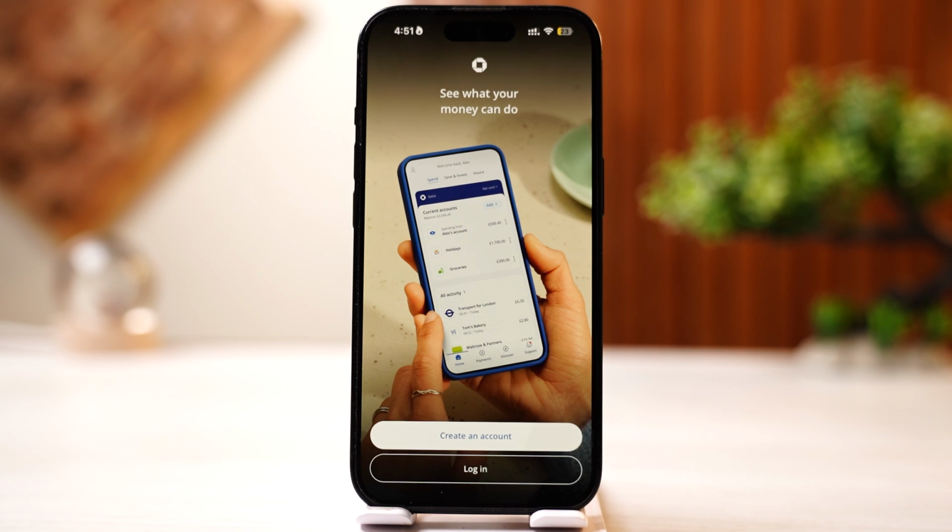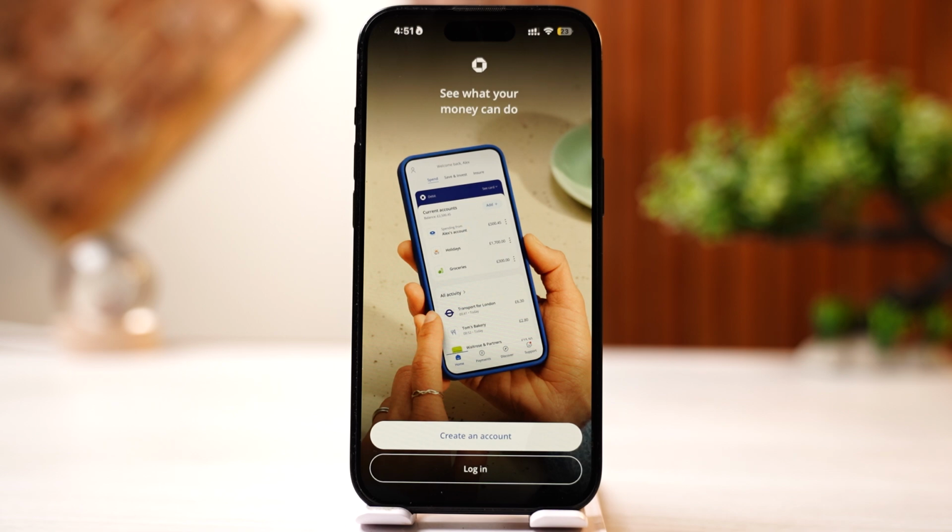How to add and transfer money to your Chase account on your iPhone. To add money to your Chase account, you need to transfer funds from another bank using your unique account number and sort code, which is found under the Get Account Details inside the application.